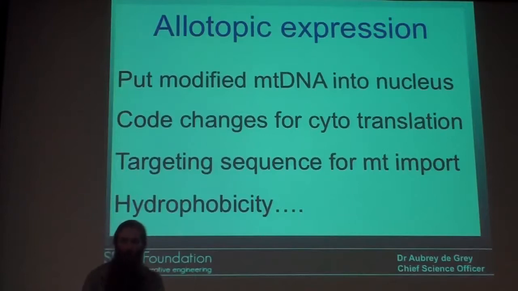Secondly, to add an N-terminal leader sequence so that the protein is recognized by the cell as being destined for the mitochondrion. However, there's a third problem, and this is generally believed to be the main reason why evolution has not completed the job of moving the DNA. Namely that these proteins are very hydrophobic, and the protein import machinery that takes more than 1,000 nuclear-coded proteins and already naturally imports them into the mitochondrion is not good at handling really hydrophobic proteins. People have been grappling with this problem for a long time.